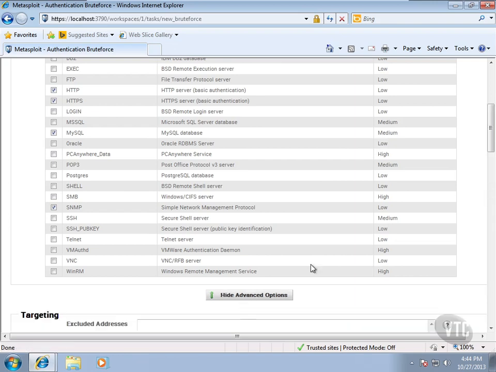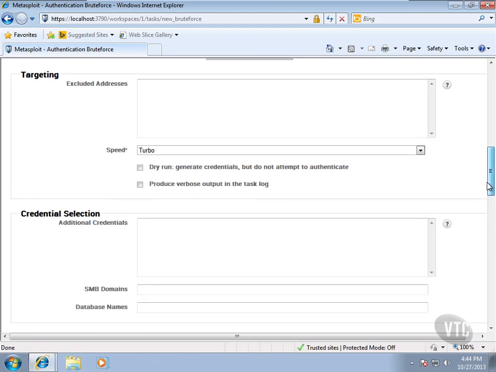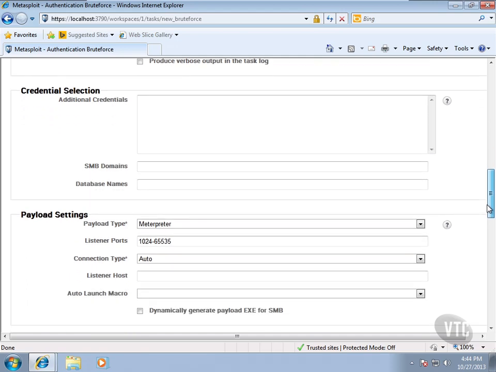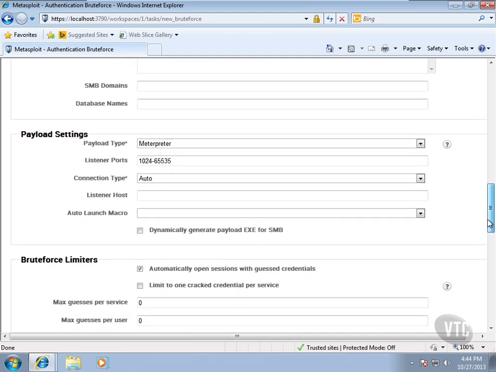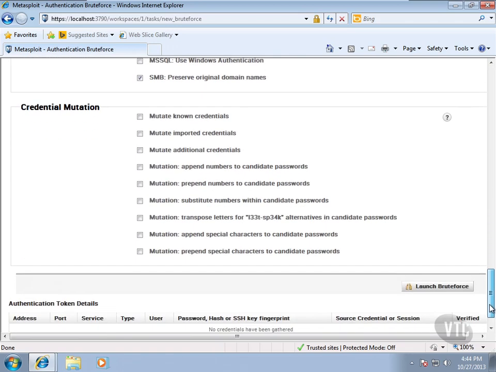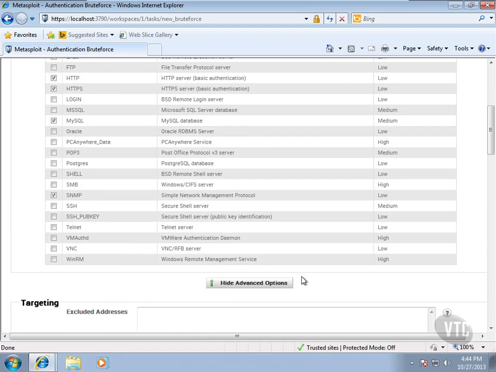There's some advanced options here as well. And basically those look like the other ones that we looked at earlier, where we could exclude certain addresses out of a range. We could select certain credentials. We can even change the payload settings from interpreter. So there's some limiters here, some throttles, and so forth. And don't feel bad if you don't know what all these options mean. Metasploit can actually be very complicated, regardless of which version it is. So take the time to go through some of these and figure out exactly what they do before you launch an attack. Let's hide these advanced options here.